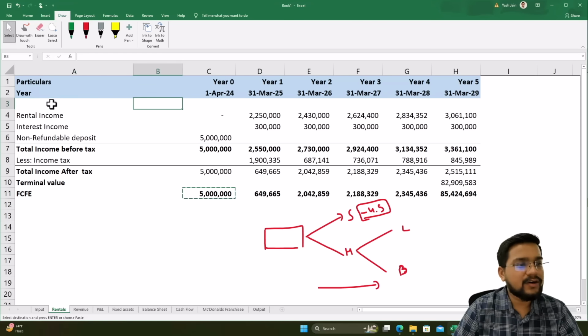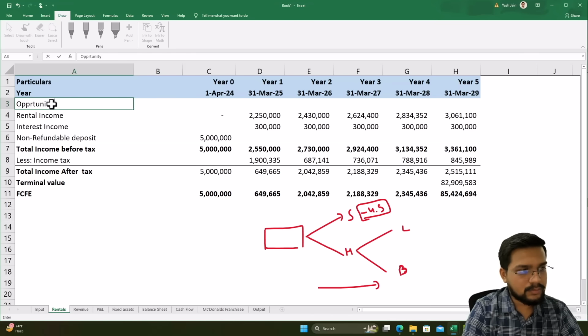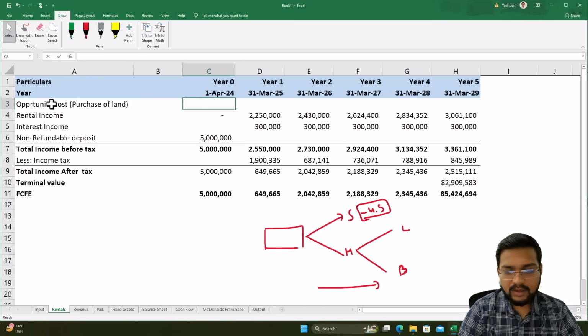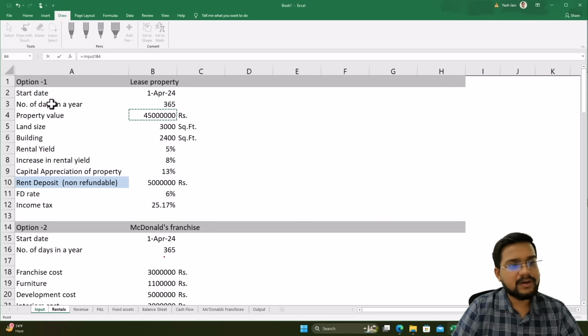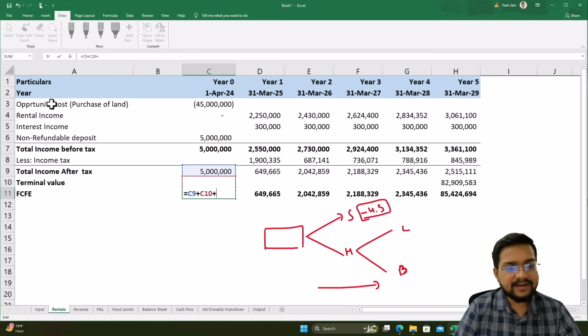That's why we left one row over here. I'll write here opportunity cost. That is purchase of land. Equals to, with a minus sign, Page Up, this 4.5 CR. I'll just simply add this over here.